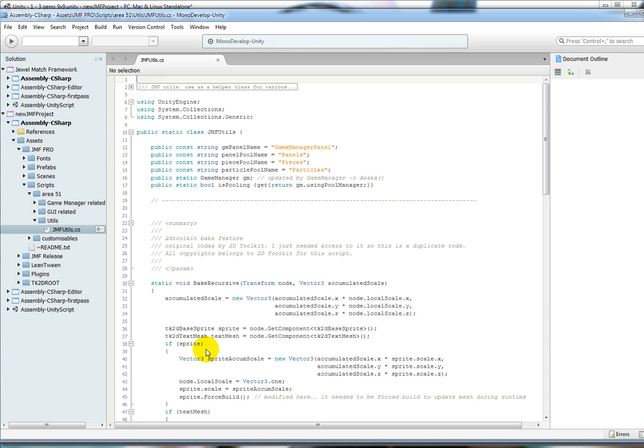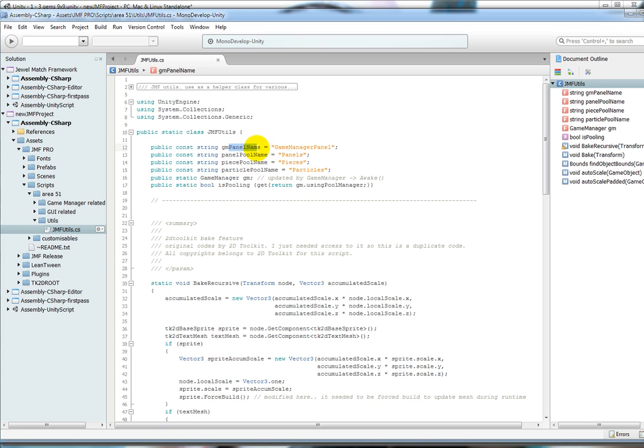I've already collected all the pooling to refer to this GM panel name, which is not part of the pooling system. This one is the panel pool name, which is panels, the piece pool name, which is pieces, and the particle pool name, which is particles. So if you do not like the default pool name, you can just change these strings here, and it will change everything else in the script of the game manager, because all the scripts refer to this name.